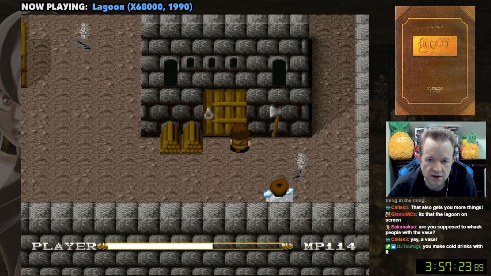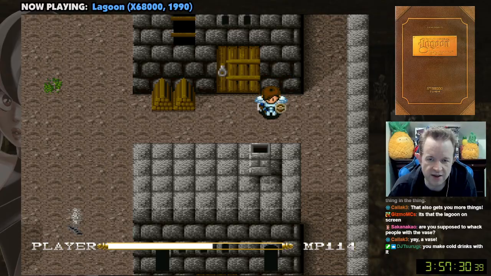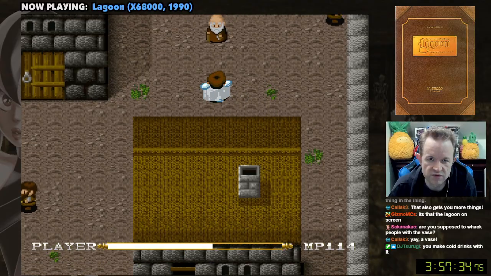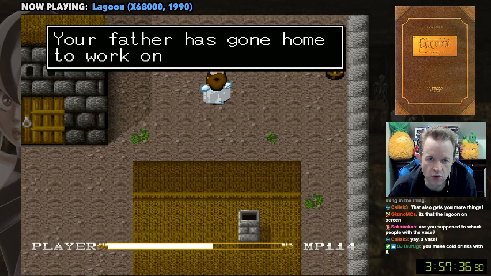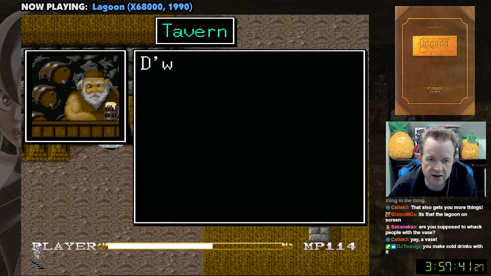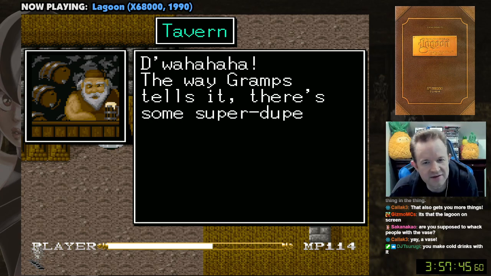Okay, so you're supposed to... So we've got to freeze the lava. Well, alright then. It's good to know. Your father has gone home to work on the Moonblade. Does that mean back to the original town? I guess he's in the original town now. But that was actually our father? You didn't realize that.